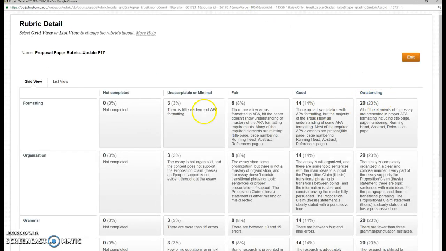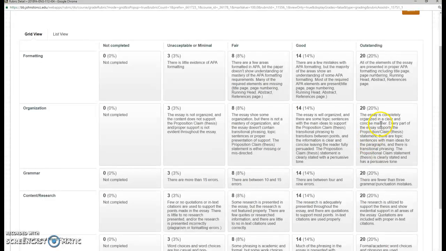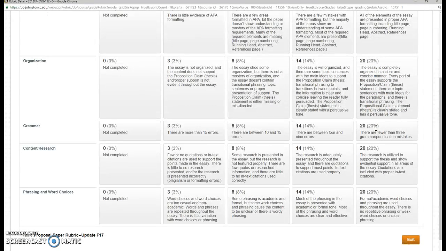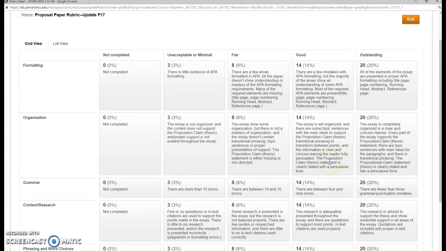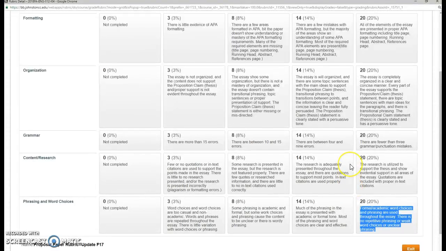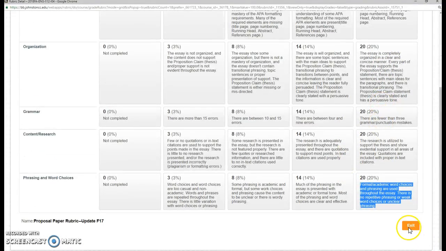Let's take a look. Formatting, that's dealing with APA. Organization, I'll just let you read through this. Does it flow nicely? Does your argument follow a sense of logical steps? There is grammar and punctuation. You make sure that it's not full of errors. Use something called Grammarly to help you with that, or the Writing Center. Research: I need to make sure that you have research, that you have in-text citations, and that you're writing in an academic way. That's dealing more with third person. This is, again, the biggest assignment that we're doing. You can do it. That's how you're going to get graded on this particular paper.